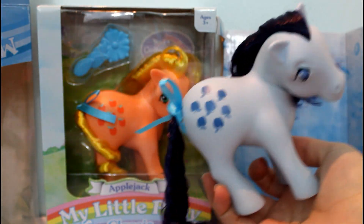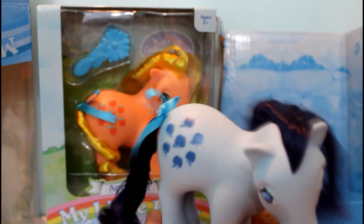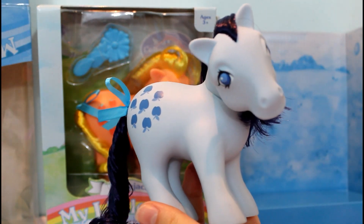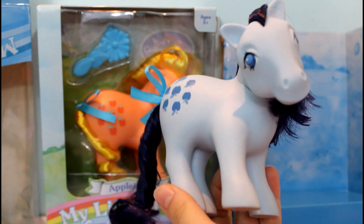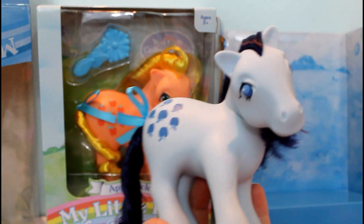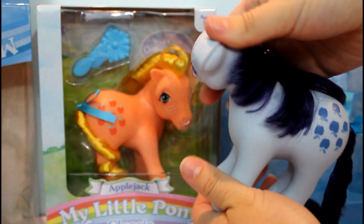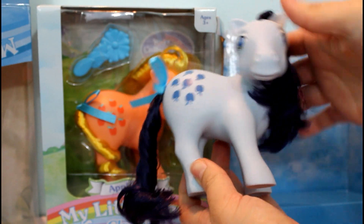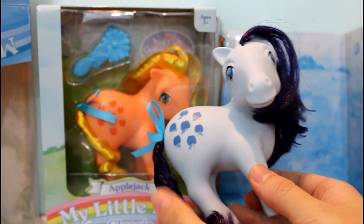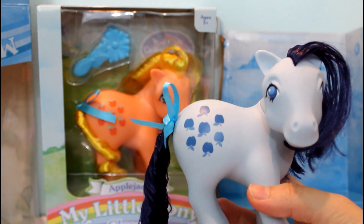I don't remember exactly how much it was — it was only like $8 or $10, less than $10. Compared to some recent My Little Pony gens you buy, that's reasonable. And people are selling this for way more on eBay. So if you have a Target near your house, we'd suggest going there as soon as possible — by the time this video is posted they should be out because they came out today. They're very limited though. At least from our Target, they said they only got like one to two in their entire store. Not all stores get them at the same time, so don't feel discouraged. You might as well give it a shot, and ask an employee to check the system — your Target may actually have them in the back. I'm not sure if Target is the only store that carries these.